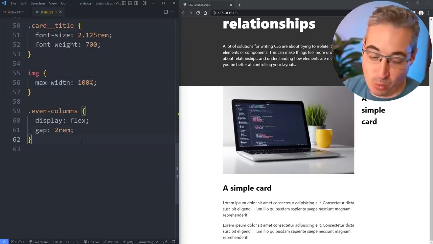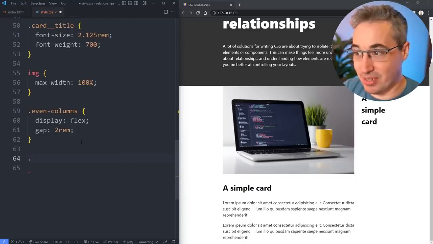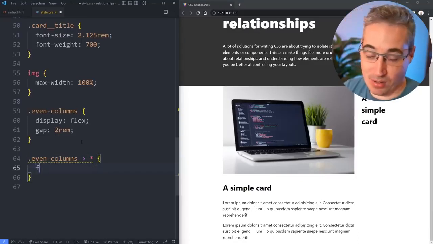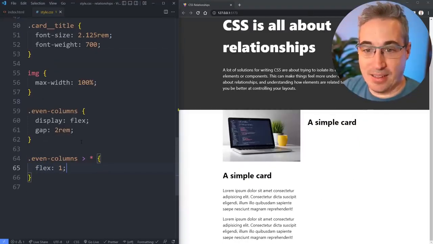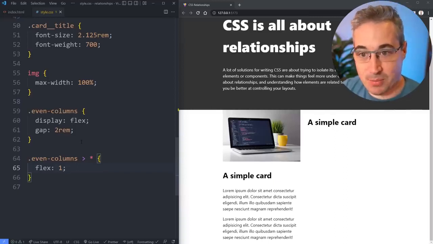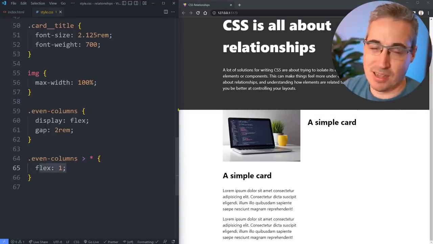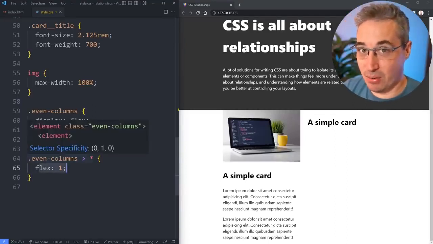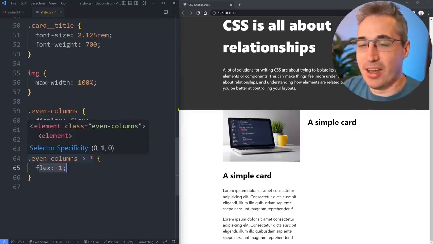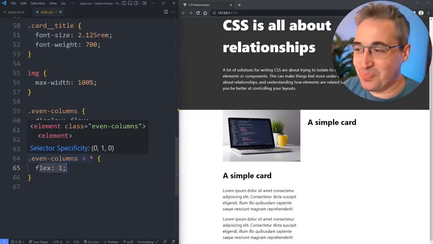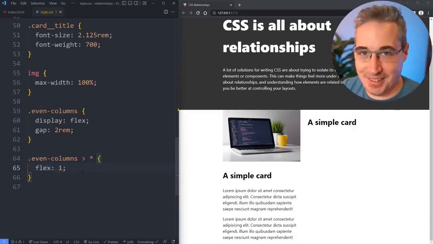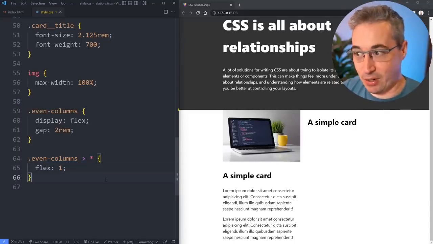And now, one way you could do it is to make sure that all the siblings are the same size. So even columns star, so you're selecting all the siblings, and then you can do a width or a flex 1. And then it does turn them back into even columns because we're now saying that they both have the same size. And that's because this is actually setting the width basically to 0 and then having a flex grow, and they're both growing at the same size because their base size is small. Anyway, we're telling them both to act in the same way. And so we basically get even columns by doing it that way.